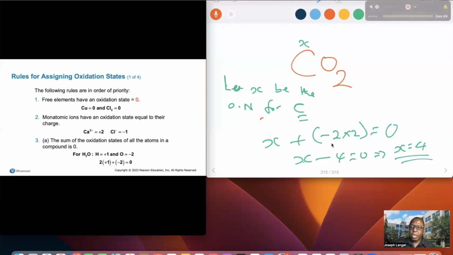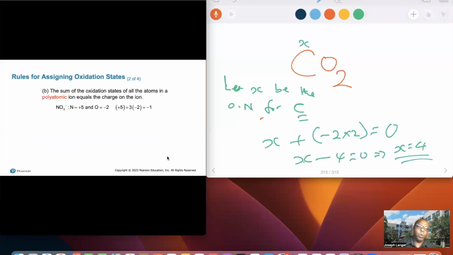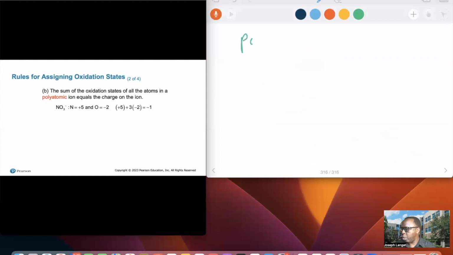The last element takes first priority by assigning the oxidation number as if it is monoatomic. Oxygen is in group 6, it has negative 2 as its common oxidation number. Now, for a polyatomic ion, you equate to the overall charge. For example, here, let's see, a polyatomic ion such as CO3.